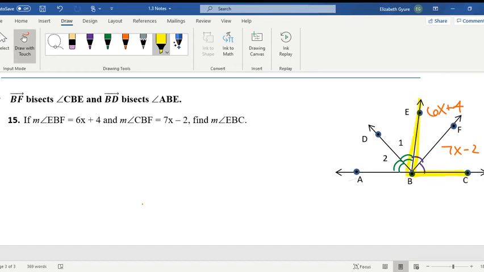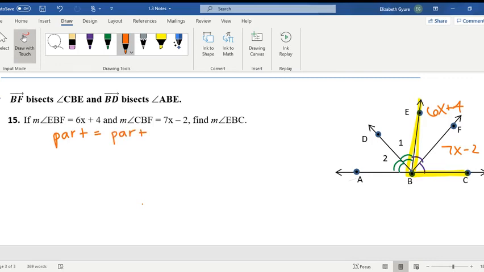So we have to decide, is this a part equals part or a part plus part equals whole problem? Well, my two parts are congruent. And I don't know how much the whole measurement is, maybe a little less than 90, I can't be sure. So this is part equals part.